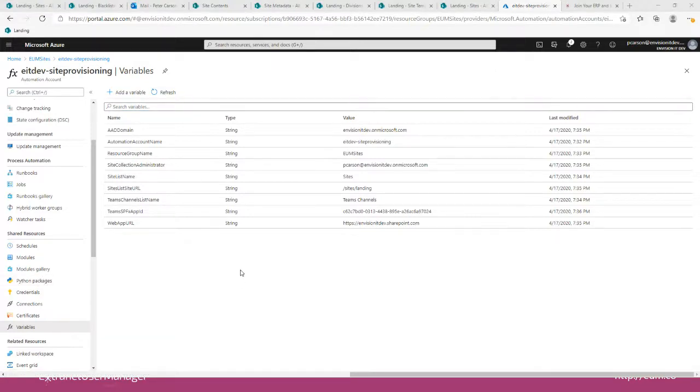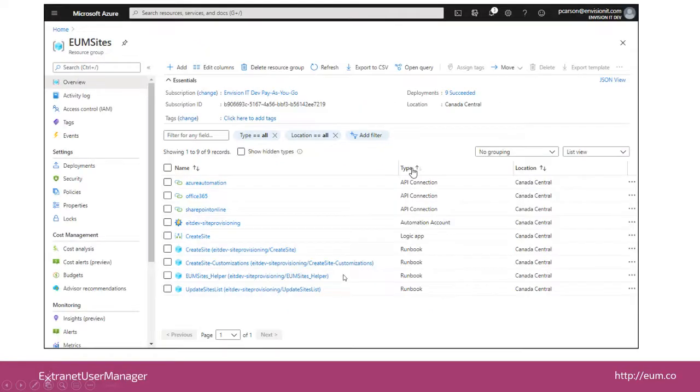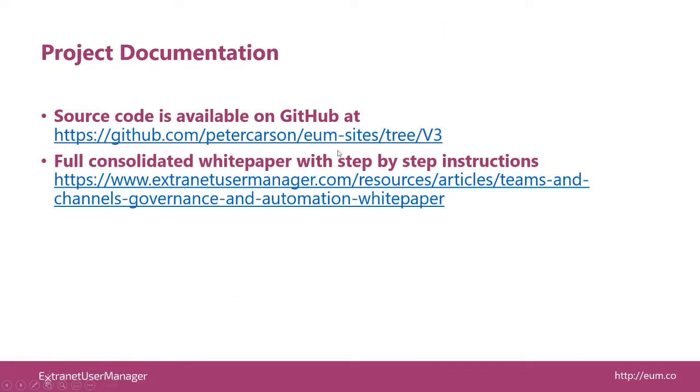All right, so let's come back over here. I've gone through the resource group. The documentation I need to update. The V3 GitHub is the previous version. I actually haven't deployed the recent code. We're still wrapping up the last pieces on that. It was literally about 1:30 in the morning last night when myself and another MVP that's been helping me out, Jack Lee, were getting some of the last details through. So we will have an updated tree there, and we're going to have a completely revamped white paper because we're significantly streamlining the whole deployment process as part of this as well. So look for that in the next week or two.